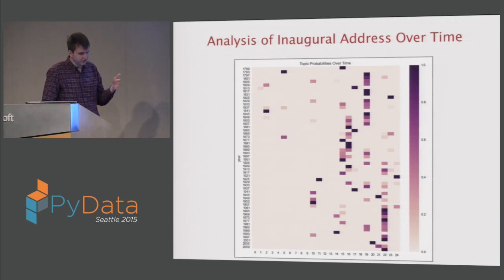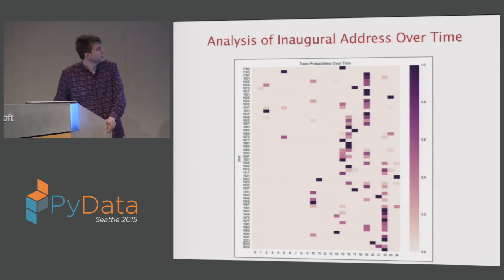If you really wanted to dive into this, you can look at the topic trends over time. You might say that in the early days we were more focused on being a union, and then as we transitioned into the mid to late 1800s, it's more industrial revolution focused, things like that. And as we move later on, you get more topics and some changes. So you get some interesting trends over time.